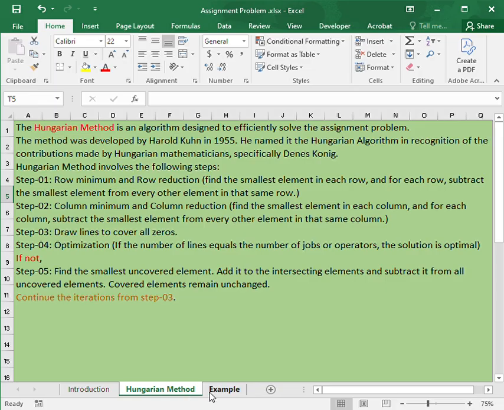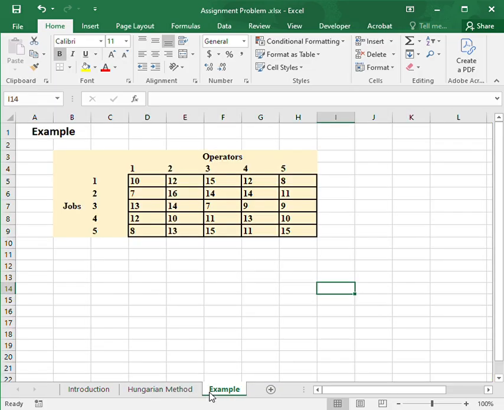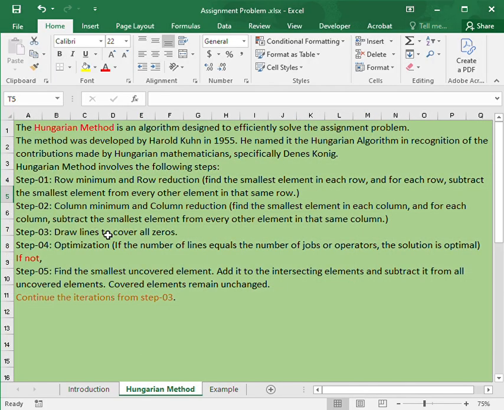Now we'll go for an example regarding this Hungarian method. So this is an example. How can we solve this? We start from our step 1, that means row minimum and row reduction.